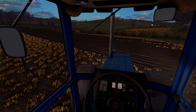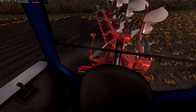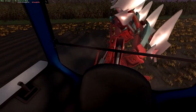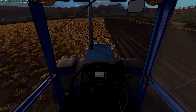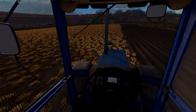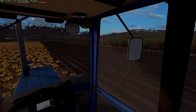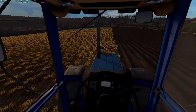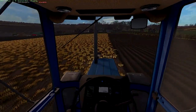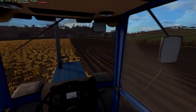But as you can see by this lovely 7810 we're in at the moment, you can see the kind of vehicles we like to run. But right, well, I think, guys, I'm going to crack through this field a little bit further, so you can join me very soon. Right, so we are roughly about halfway through this field, I would say.